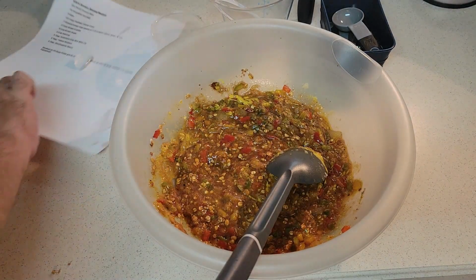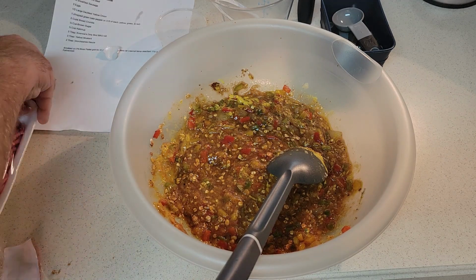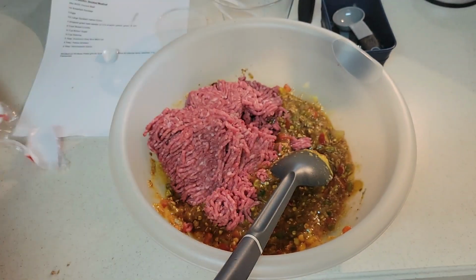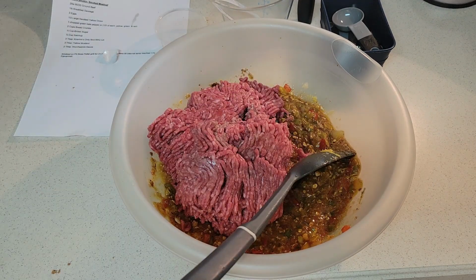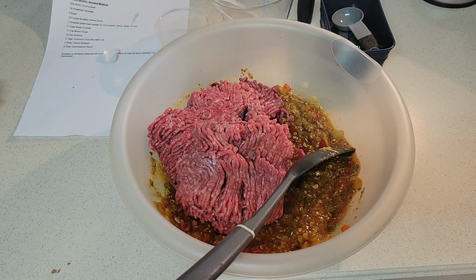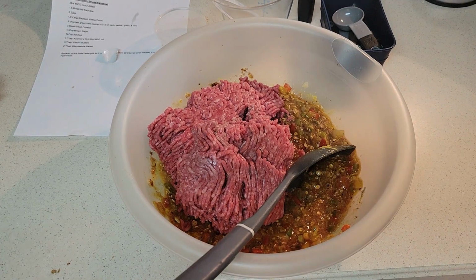Okay, and to that I'm going to add this ground chuck. Like I said, about 2 pounds of ground chuck. We're actually going to freeze this overnight. I'll keep a little of this out, make a hamburger out of it. All right, so we're going to add that in there, and then 1 tube of regular breakfast sausage. If you want to add some heat, you can add some heat. Make it the way you want it to be. Of course, after all, this is yours.